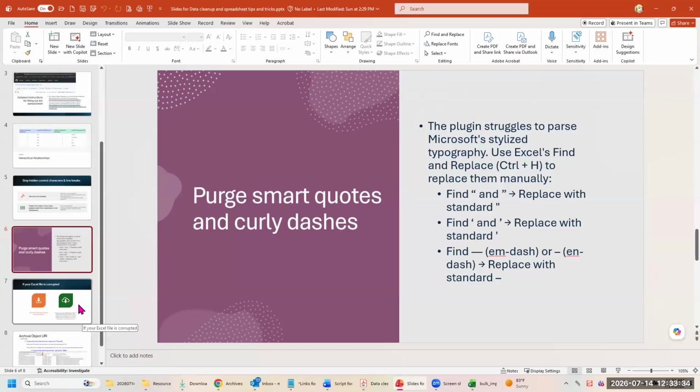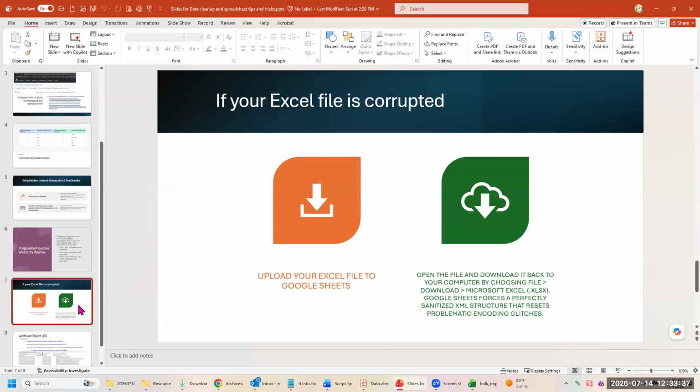And sometimes your Excel file gets corrupted, and sometimes you're able to upload those to Google Sheets and then download them again, and then they're fine. I have no idea why, and I don't know why it works sometimes and not other times, but you could also try that.